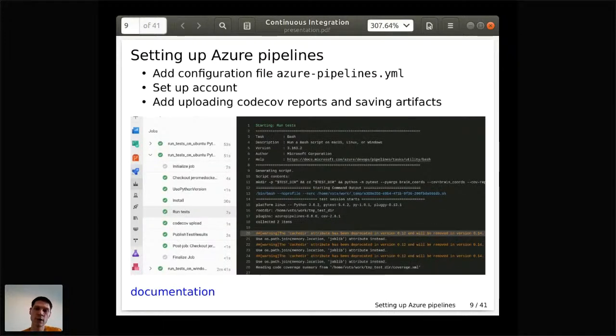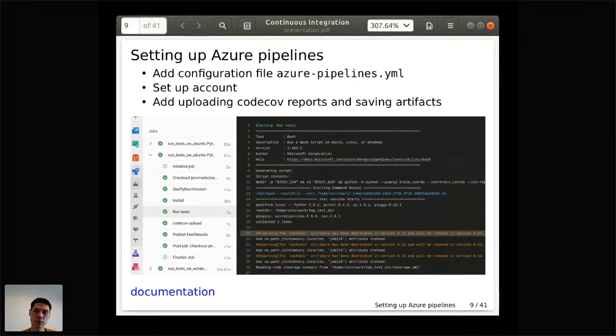Now I will very quickly walk through how to set up this continuous integration for Azure Pipelines. And I hope to convince you that it's really easy and worth doing. So as I said, the main steps are that we add a configuration file in our repository that will be read by Azure Pipelines and tell it what to do. We create an account on Azure Pipelines, and that's it.